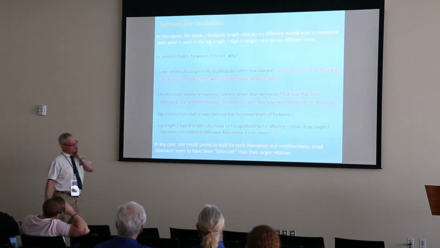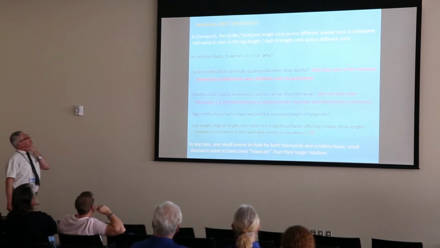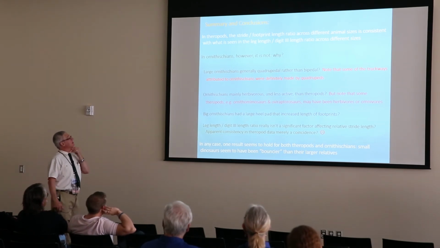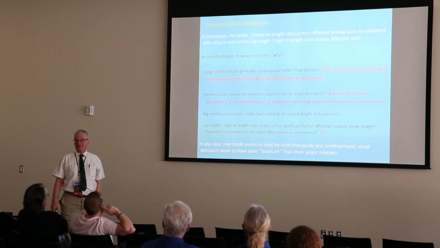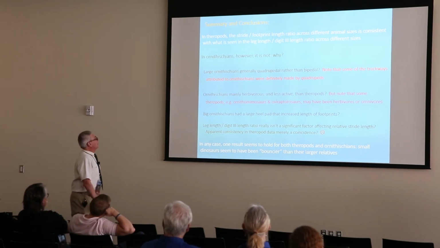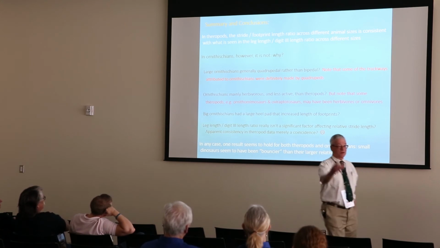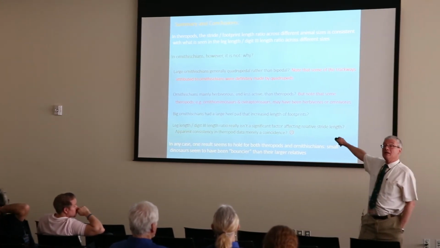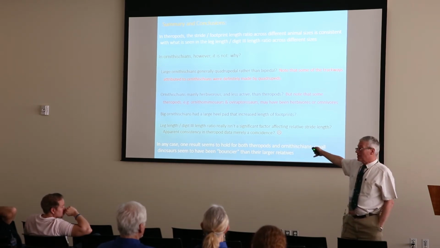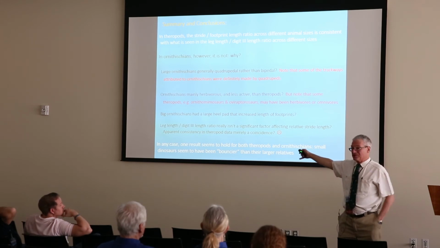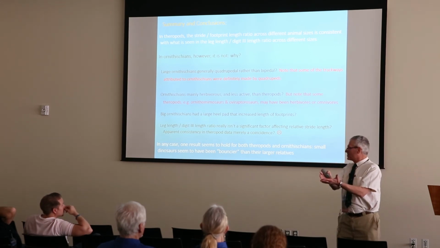Okay. To summarize, in theropods, the stride to footprint length ratio across different animal sizes does seem to be consistent with what is seen in the leg length to digit 3 ratio across different size classes, but not in ornithischians. Why not? Well, one possibility is that large ornithischians, things like hadrosaurs and so forth, may have been mainly quadrupedal. And many of the trackways that I used for the ornithischians in the study, I know that they were quadrupedal trackways, but I saw no good reason for separating them out, because sometimes you might have something that looks like it's a bipedal trackway, but it's just because the hindfoot is stepped out and squashed the front foot track.